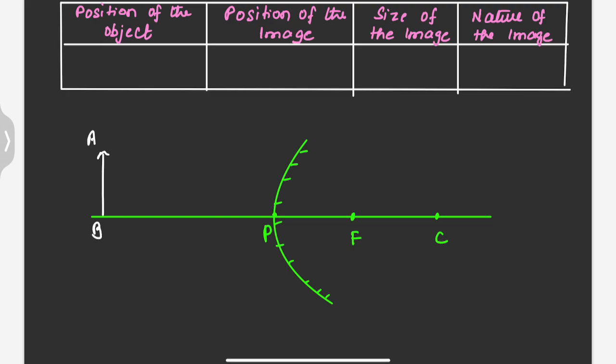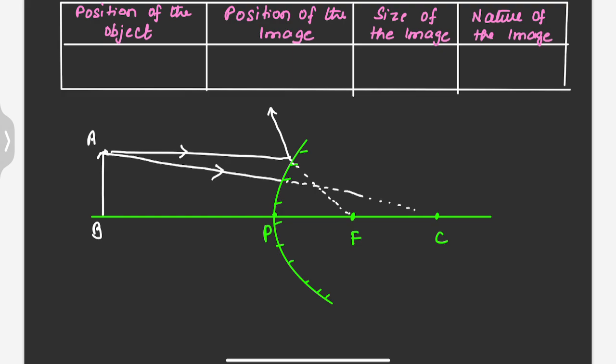So now let us draw two rays. The first incident ray is this. So it will get reflected here. So now extend this point to principal focus. Second ray. So second ray we are going to pass through the center of curvature. So let us draw through the center of curvature. So here, and then from here dotted line should extend to center of curvature like this. So this is the reflected ray.